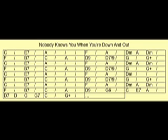Now I'm going to repeat the tune, this time showing the chords as fretboard diagrams.